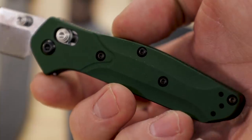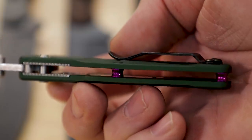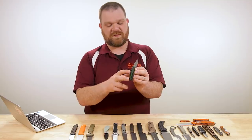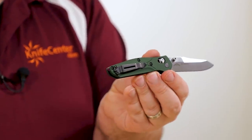Handles are aluminum, sculpted in the green here, just like the classic version. Unlike the classic version, we do have an open backed construction here. So instead of that ridged purple backspacer on the original, you've got purple standoffs here, purple barrel spacers to keep things apart, but you still maintain that nice color balance.